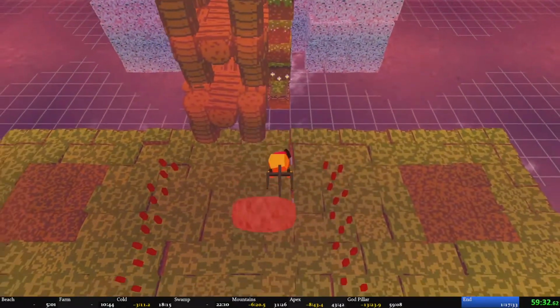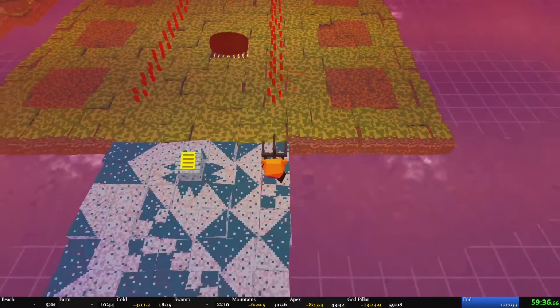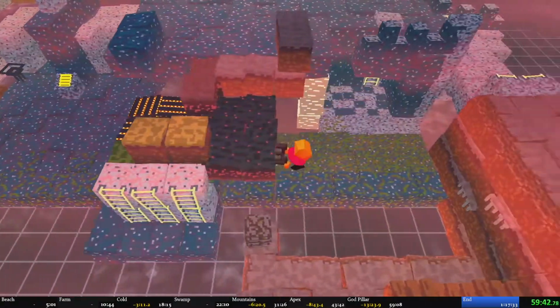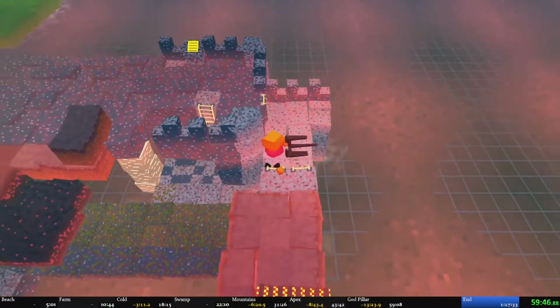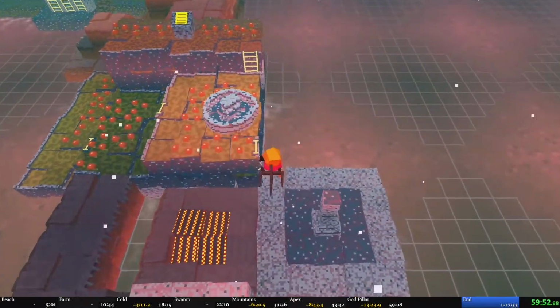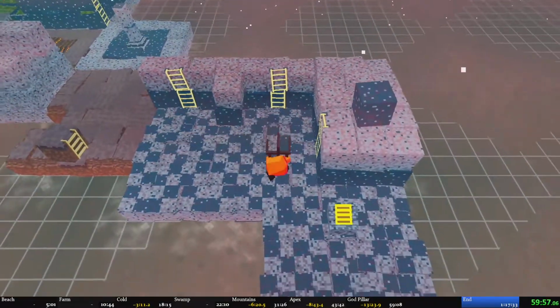The sun is just now setting in the game. And we're just going to make a very long trek all the way back. This is, without a doubt, the longest puzzle in the game. This puzzle is over 1,000 moves. Puzzle, if I can even call it that.